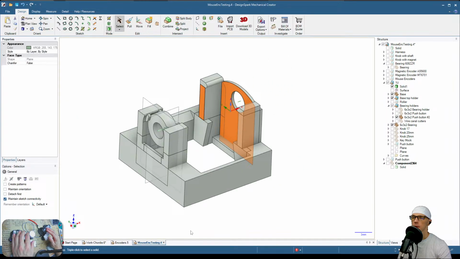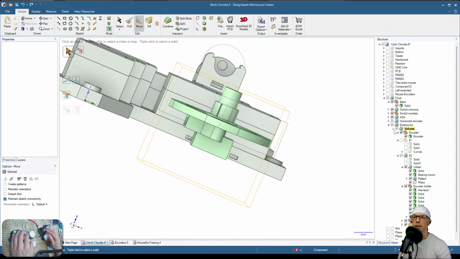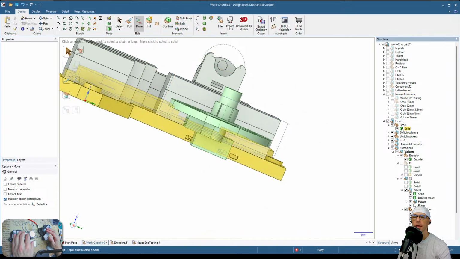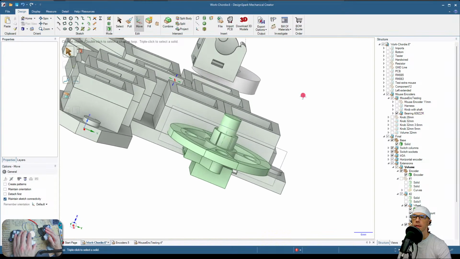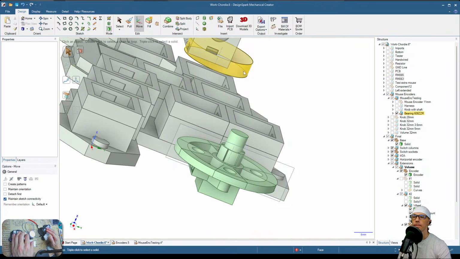Let's take a look. What was the size of the bearing? I have the bearing somewhere. I think I have it over here. Oh yeah, the bearing is over here.